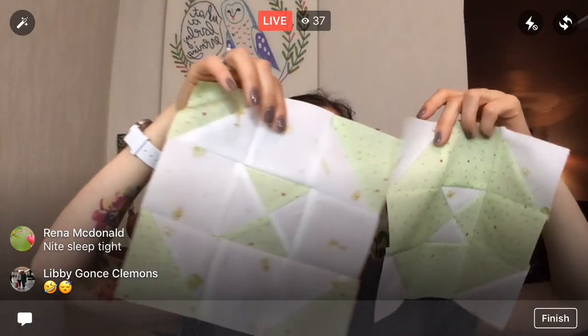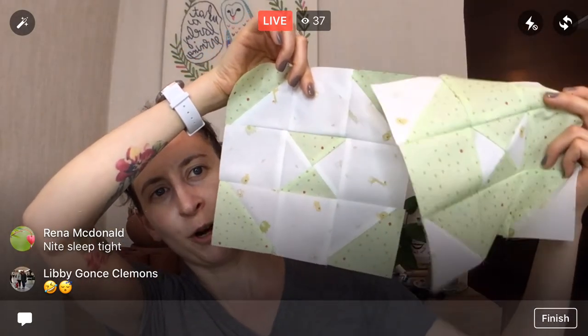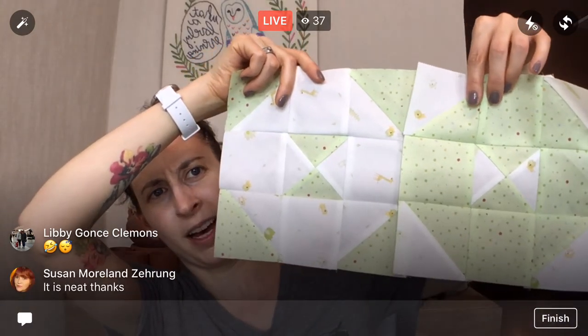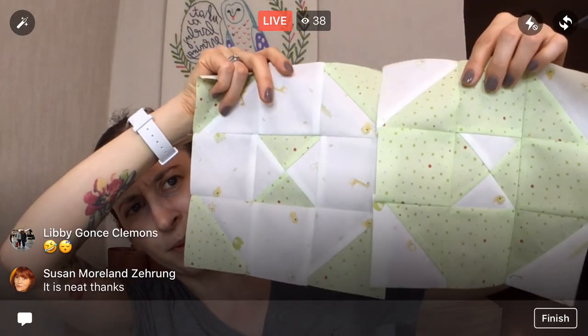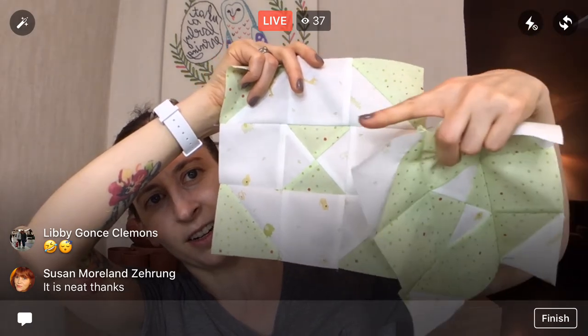So here we go. We got white and green, cute little opposites. Oh, and you can rotate them too. So now that center is going the opposite direction. Oops, I dropped it. I picked it up in the wrong direction, but there. So now these greens are on the left and right, and here they're on the top and bottom. So when you're putting it in a quilt, you can rearrange those center hourglasses how you'd like them to go.